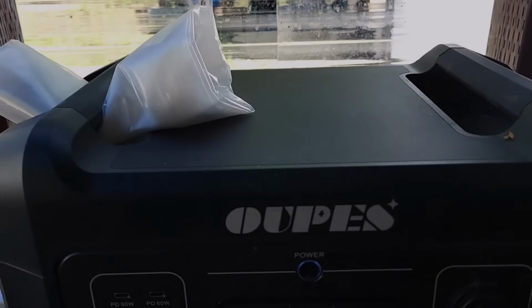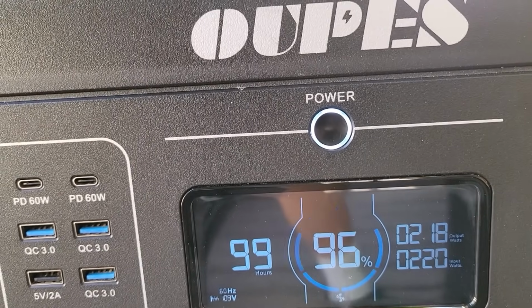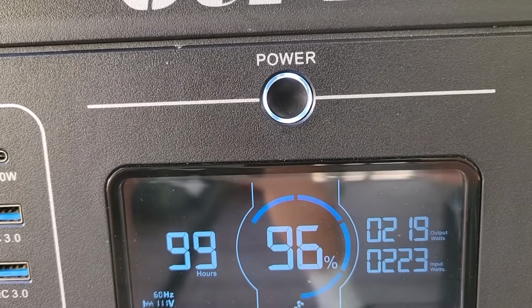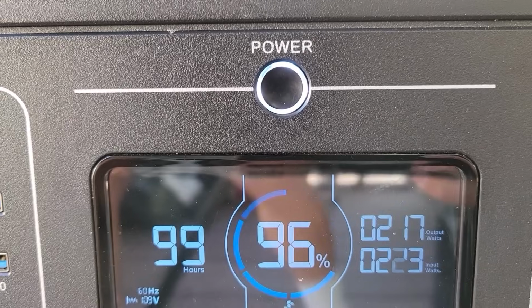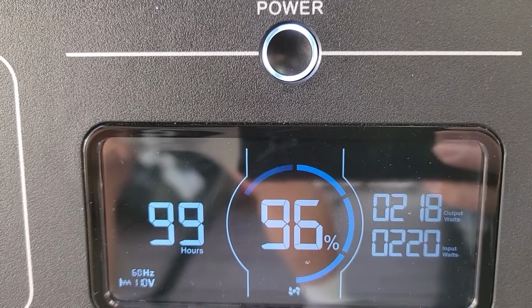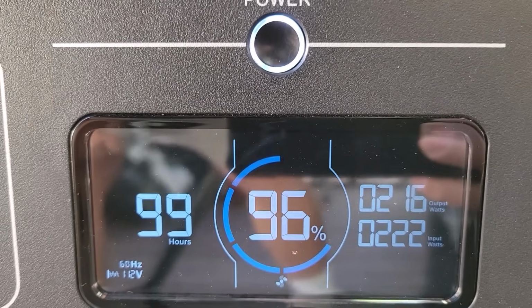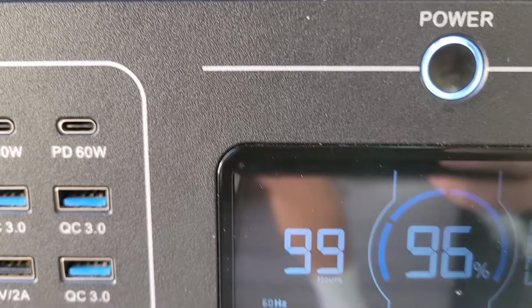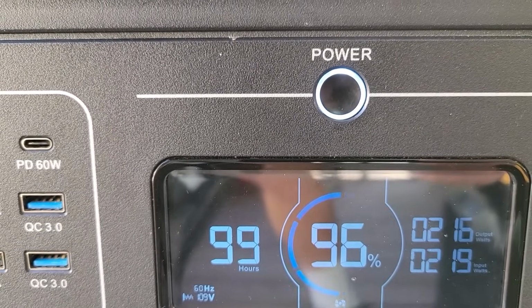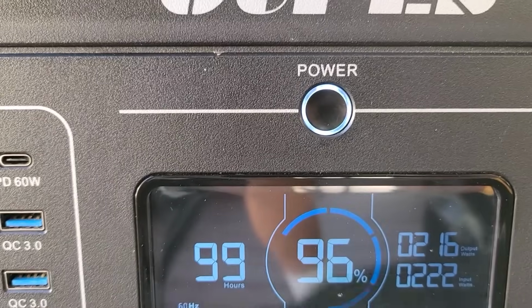All right, here is our 2400, and look at that. We've got just enough sun coming in to support what I'm using up in the bunker right now. So the top number, 218, is what I'm using in the bunker, and the bottom number is what I've got coming in with solar. But you can see that from this morning, it's up. I forgot what it was. I think it was like 74% or something like that this morning, and it's now 96.